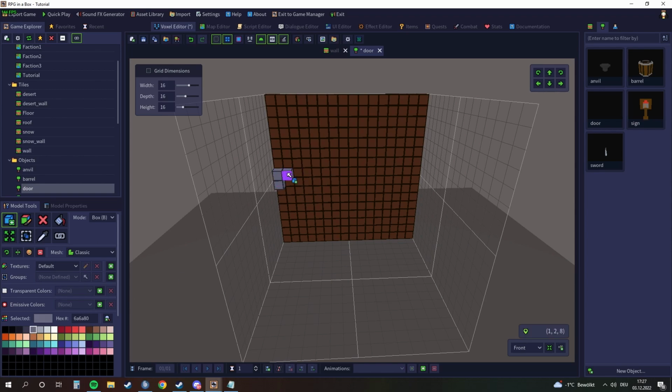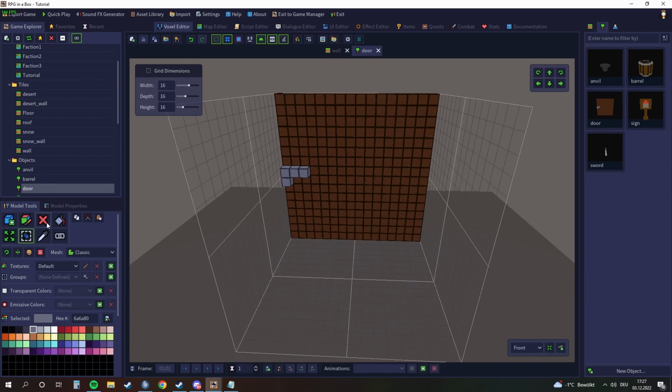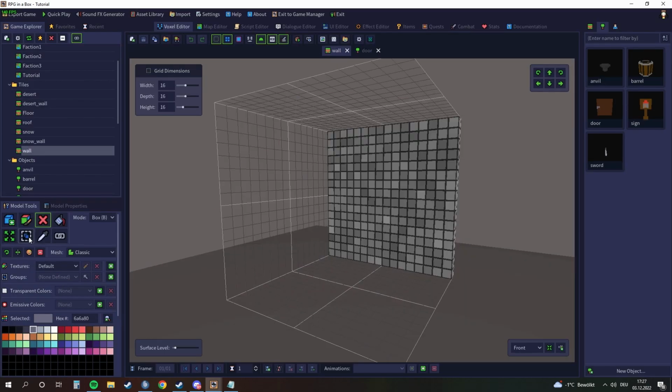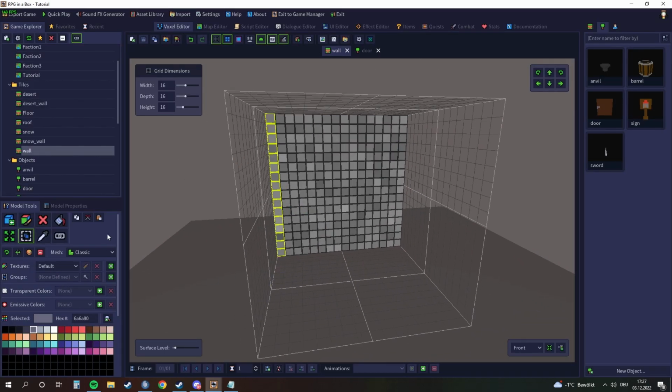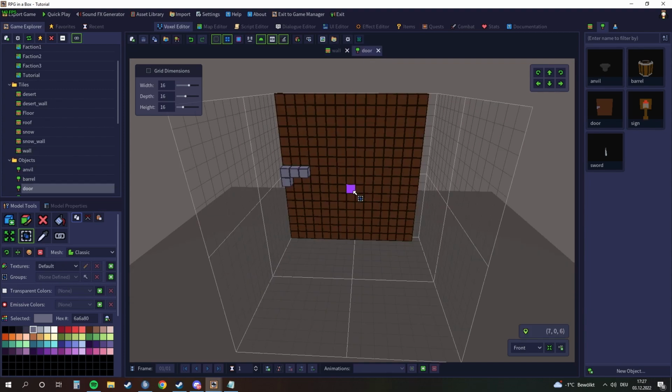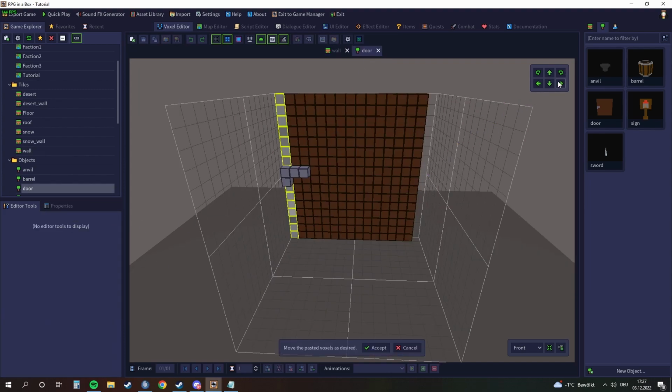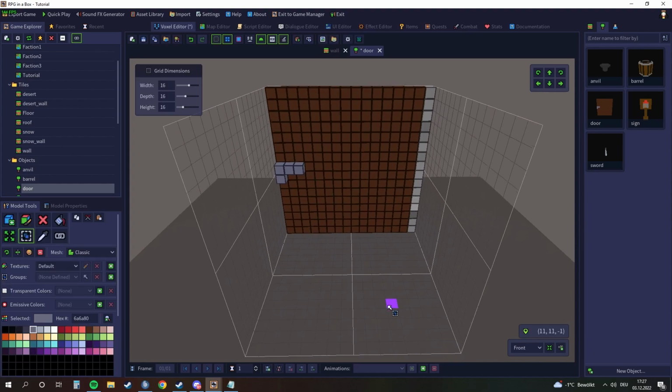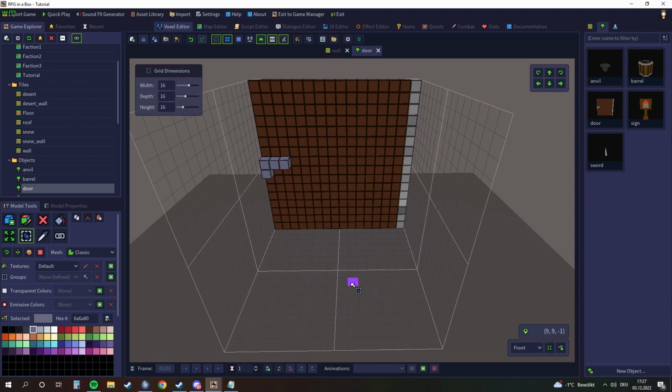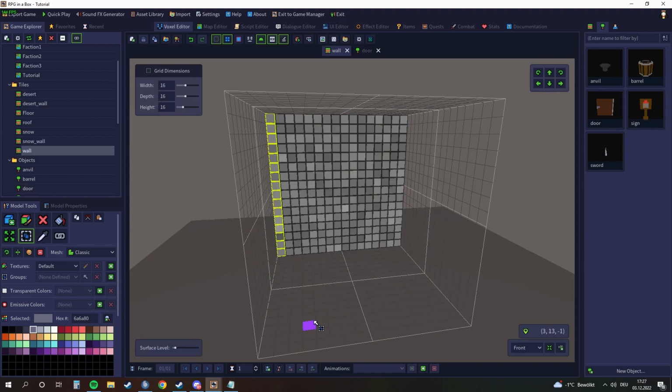I'm gonna make a handle like this. Alright. Yeah, what I would also do is take part of this wall right here, where the door is gonna sit, like it's gonna be connected to the wall. I would always connect some part of the wall to the door object as well, so it just looks better, you know.